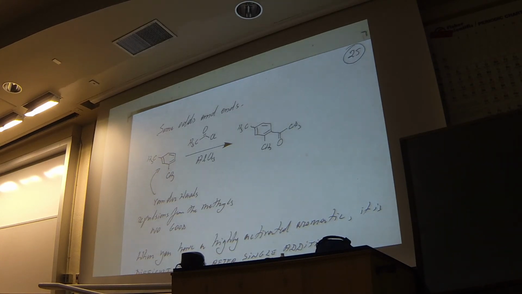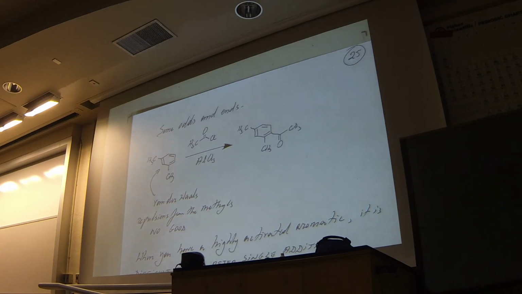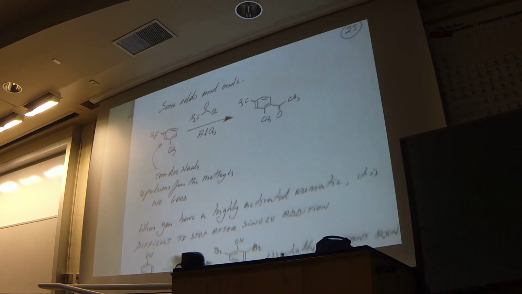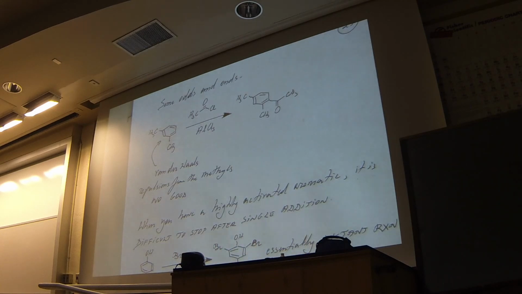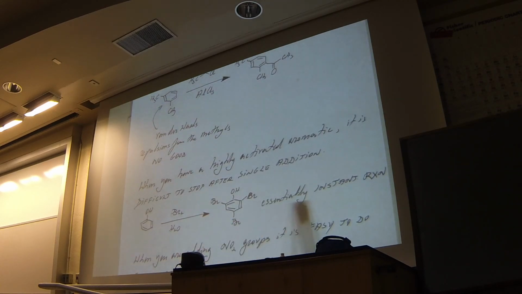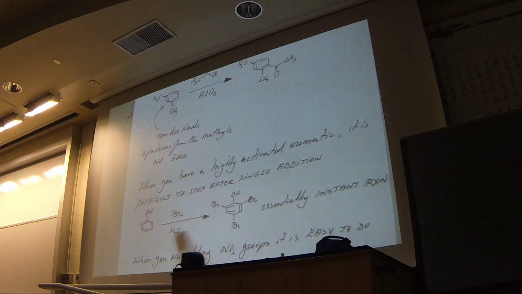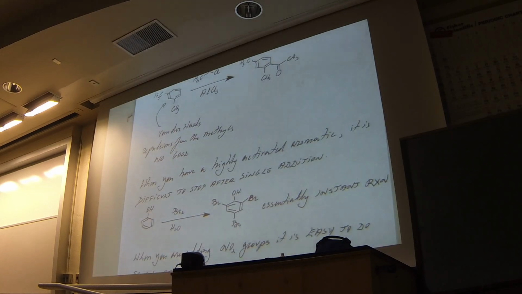Now, when you have a highly activated aromatic ring, so methyl groups activate the ring, but as you're going to see, hydroxy groups are strongly activated. Methoxy groups are a little bit less so. When you have a hydroxy group, it's very difficult to stop after a single addition. And so this is essentially an instantaneous reaction. If I have bromine in water and I throw in phenol, you essentially get the two ortho and the para position brominated essentially instantly. This is a diagnostic test for phenol.